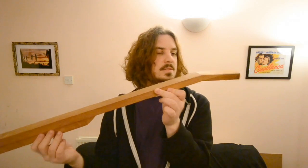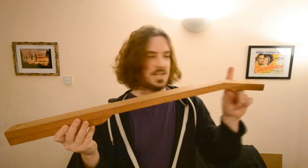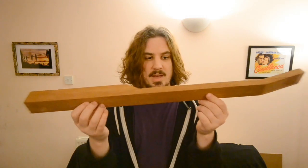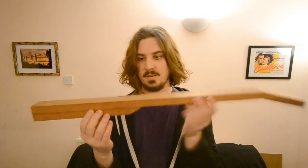And then at the other end, got the scarf joint, the headstock. Obviously, I'm going to have to make this a bit thinner at some point to mount some machine heads on, which I haven't yet acquired. But yeah, it's coming on all right. I'm reasonably happy with how this has come so far. Resembles a guitar, well, part of a guitar at least.